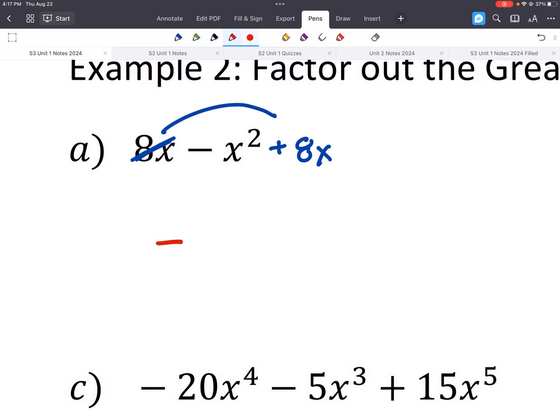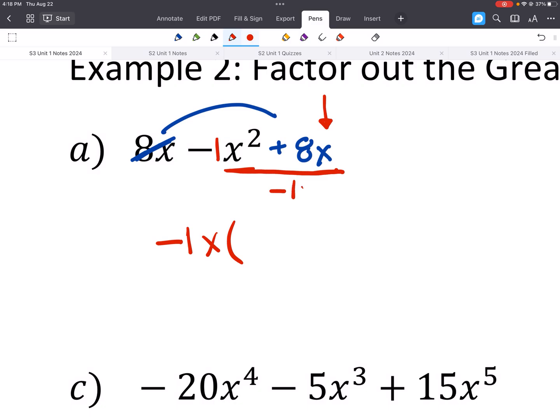Also, we'll look at the coefficients. This would be like a 1 and an 8. So the greatest common factor for 1 and 8 would just be 1. And sometimes you don't have to write that down. Next, we'll look for variables. Here we have an x in both terms, so we can factor out an x. If your expression is in standard form, your last term will tell us how many x's you could factor out, okay? So once you've done that, then we just need to figure out what's left after we factor out the greatest common factor.